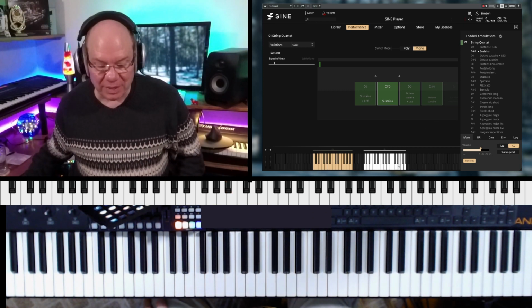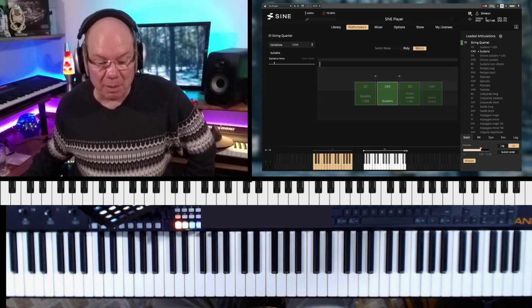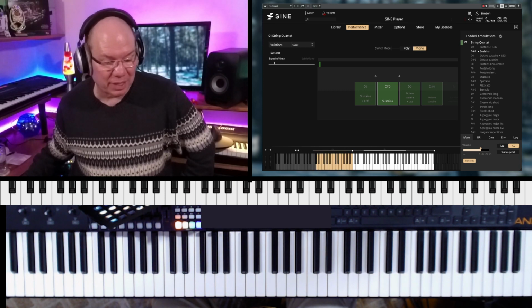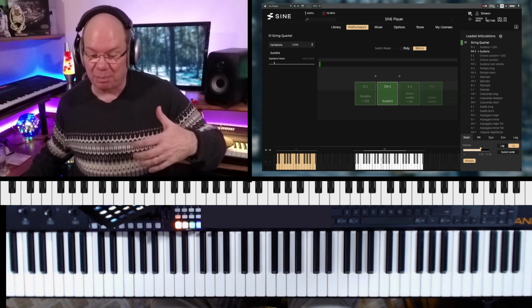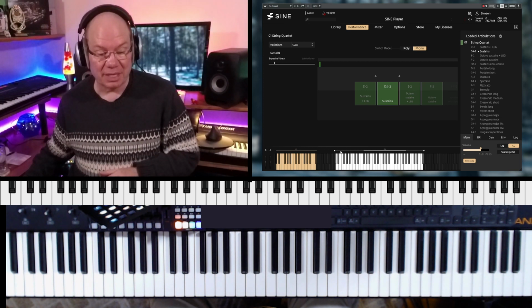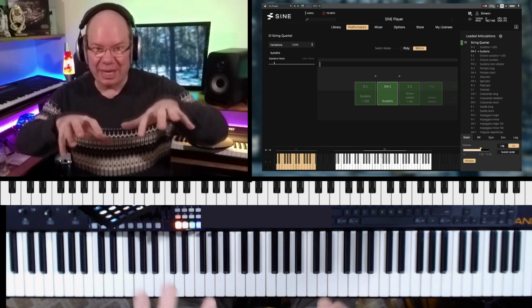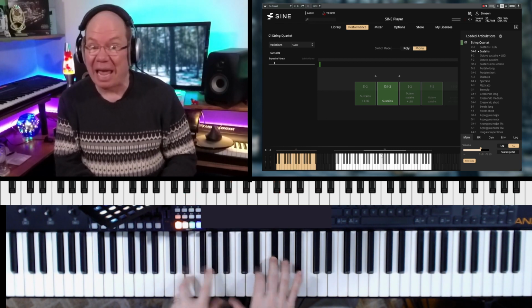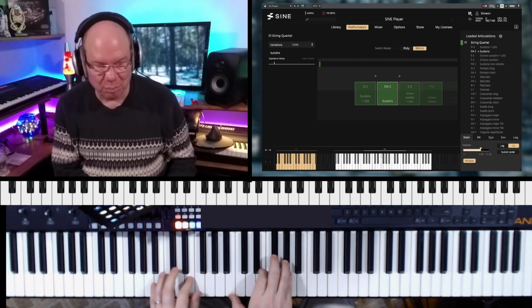Yeah. And the other thing that I love is being able to just drag the range, extend the ranges of these. I can extend the ranges and move the key switches down. That's one of the cool things. Well, it's just the flexibility that the sign player allows you to do. So I'm just gonna stretch this out, and you can see that the lighter gray is where we extended it, and then the solid is where the natural range is. But you know me, I've gotta get all of my fingers on there. But it opens up something totally brilliant.